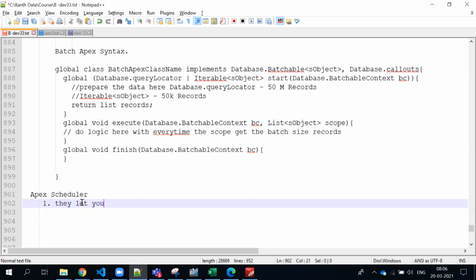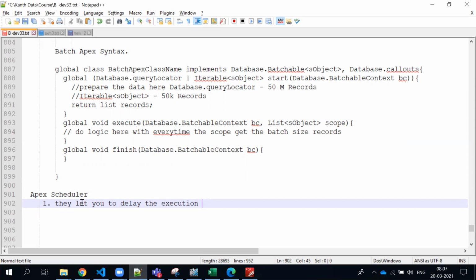they let you delay the execution because you are setting a time. And it's not always that you say, okay, run at this particular time only. On Monday you can run at this time, on Tuesday you can run at some different time. Likewise, you can schedule them appropriately, and when you want it to execute, you can delay them whenever you want.